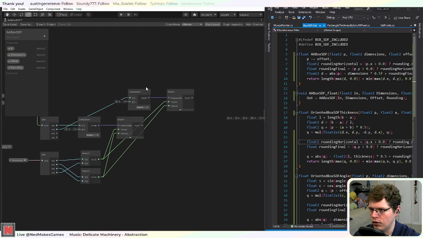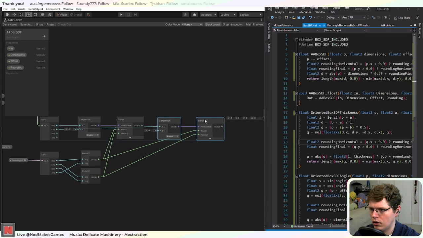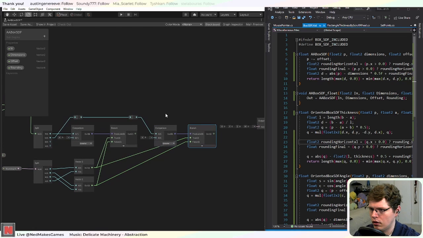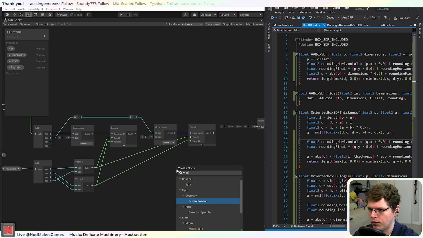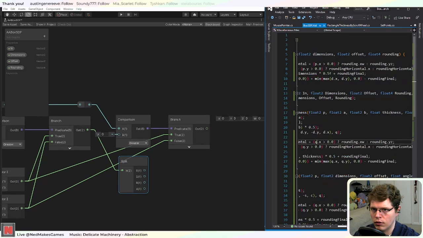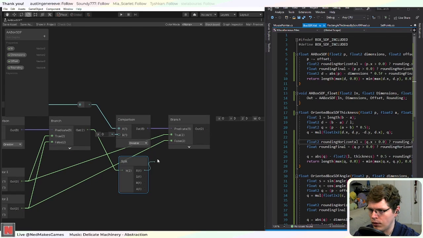Don't know the best way to route these values, something like that maybe. And then I have to split this branch. And if it's true, we use x, and if it's false, we use y.